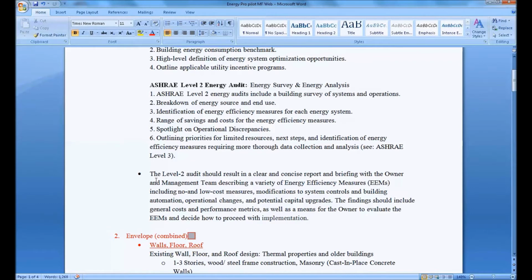This includes low-cost measures, modifications to systems, controls, and building automations, any operational changes and potential capital upgrades. The Level 2 audit findings should include some general cost and performance metrics, as well as the means for the owner to evaluate energy efficiency measures and how to proceed with these implementations.